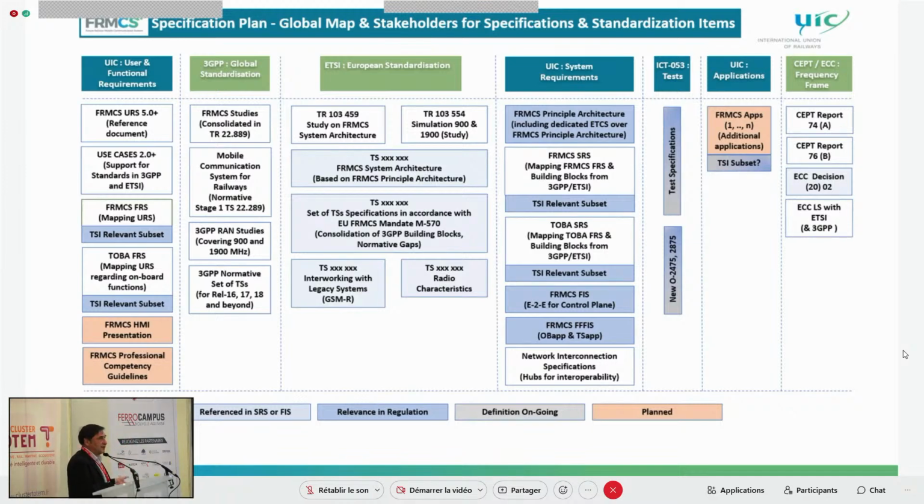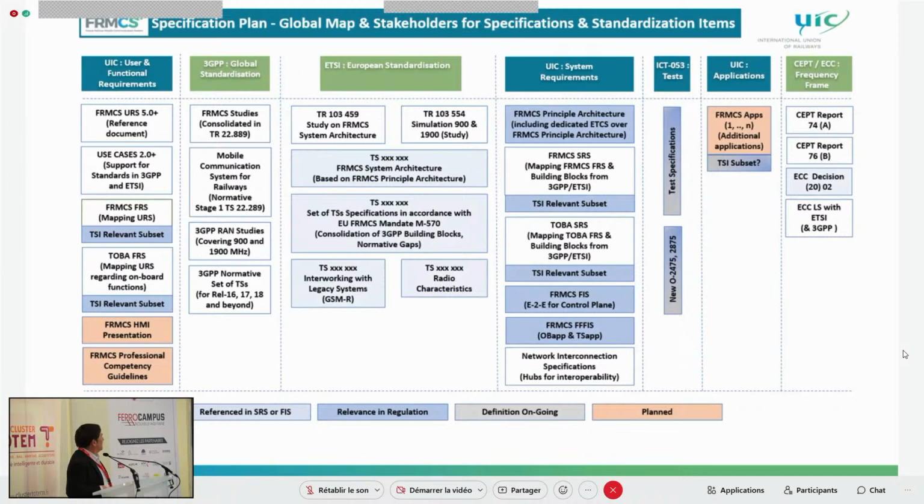First column is about specification. 3GPP, international standardization, because in mobile telecom, ETSI is not sufficient. We need to have a worldwide view, because FRMCS will be a worldwide system, not only for Europe. That's why we need 3GPP. ETSI, European things, because there are particularities that we will need for Europe. So all these documents are aligned all together. The people working on all these things are speaking together, more or less every day, in order to align everything. But one is not doing the job of the others, which is very important.